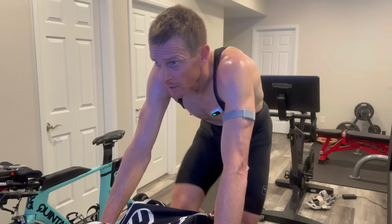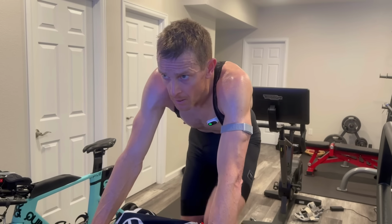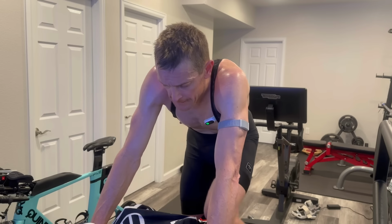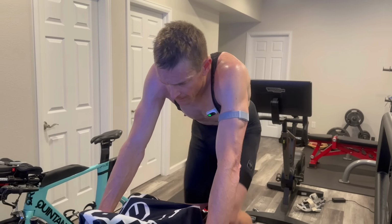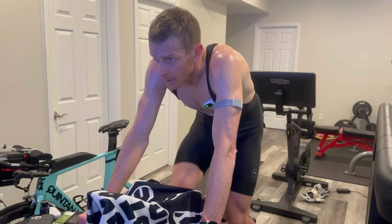But I will say that as I was testing out and playing with this device, every time I would use the old-fashioned weigh in before and weigh out after each workout, and then record the amount of fluids that I took in. And I'm working out indoors throughout the winter primarily, so it was pretty easy to do this and make sure that I'm tracking with pretty good accuracy. And it was always really quite close.